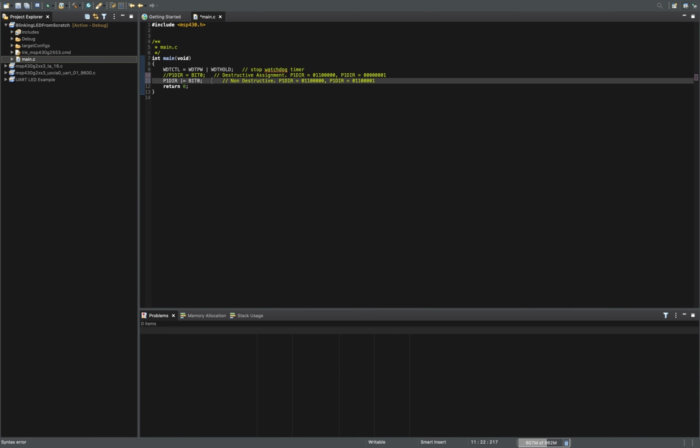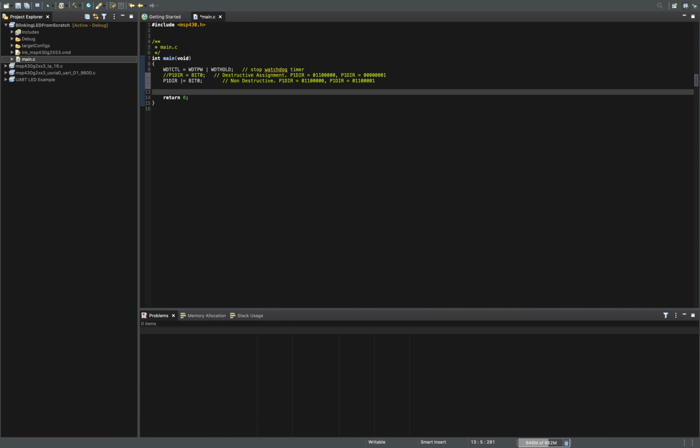Since bit 0 is basically 7 zeros and a 1, what this does is, if I OR something with a 0, it will always be itself, right? If I add 0 to something, think of it that way, it'll always be itself. If I OR something with a 1, no matter what it is, it'll automatically become a 1. So this is just a little bit more of an efficient way to do things. And it's also non-destructive, meaning that if you just spent lines of code above configuring other pins, if you run this, it's not going to ruin everything you just did.